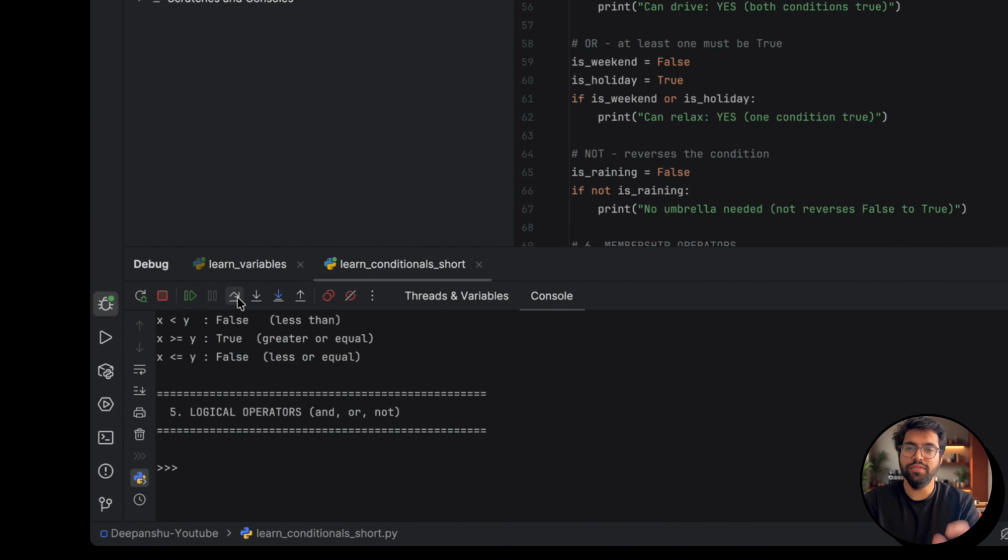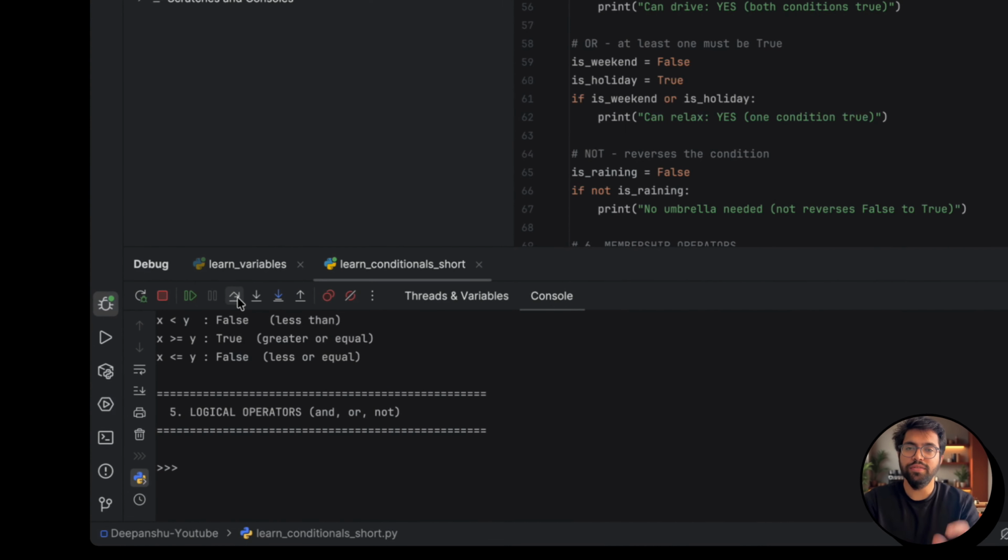Now there are two membership operators, which are in and not in. Inside a list that we created of different types, if we want to check whether an element is present in the list, how can we do this? Let's say we have a list called apple, banana and cherry. If we execute line number 72, if banana in fruits, banana will be searched in this list. Since it's present, line number 73 will get executed. See in the console, banana is in the list.